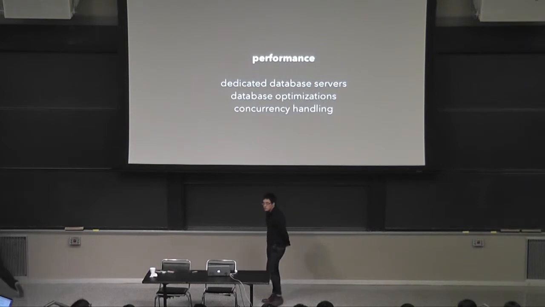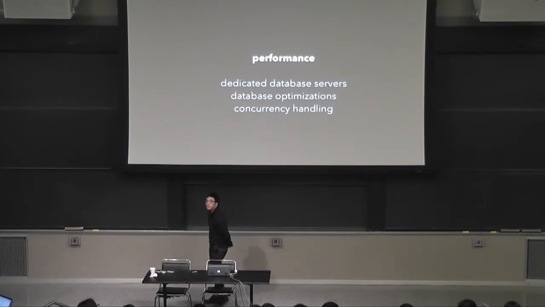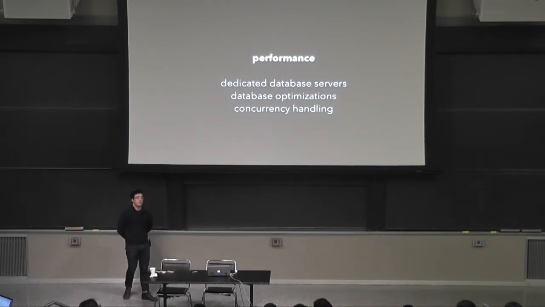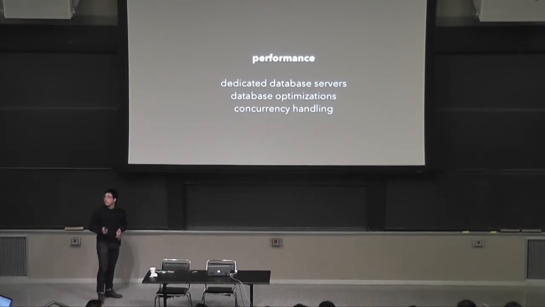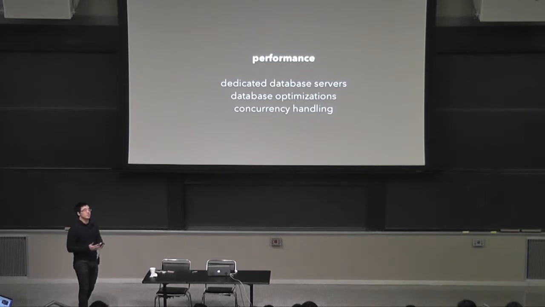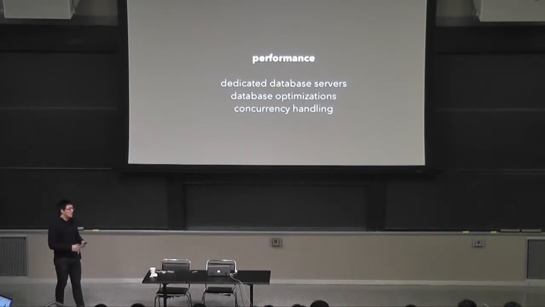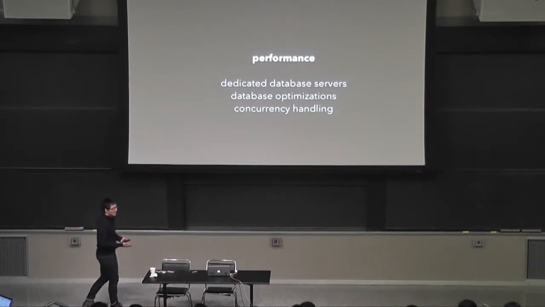Databases help us with performance because we don't have a single machine that's dedicated to both serving the requests that are coming in from browsers, as well as serving the data that those requests need. If you take any databases class, you'll know that there are giant lists of optimizations that you can do. There used to be SQL engineers who would just stare at these queries and make them faster.